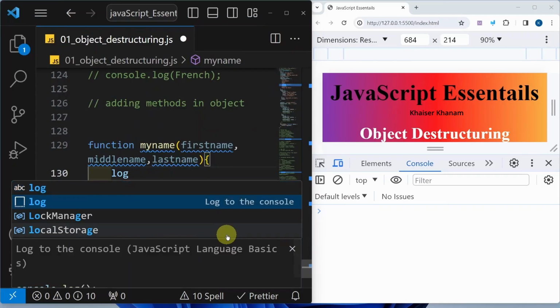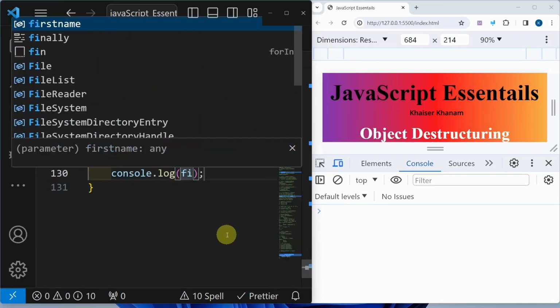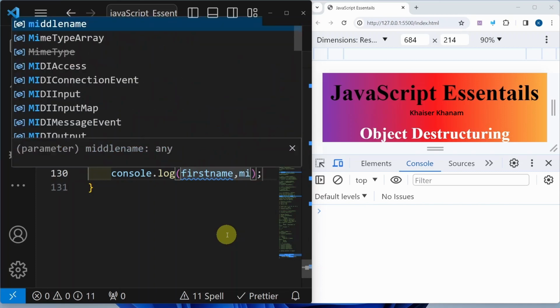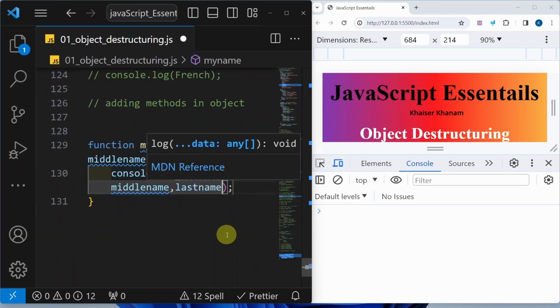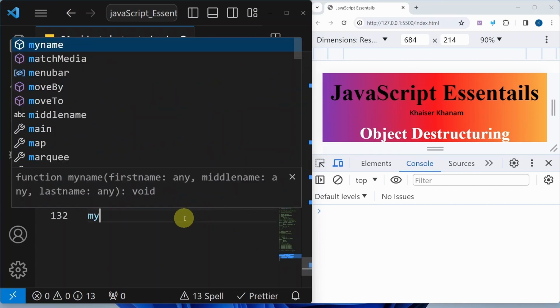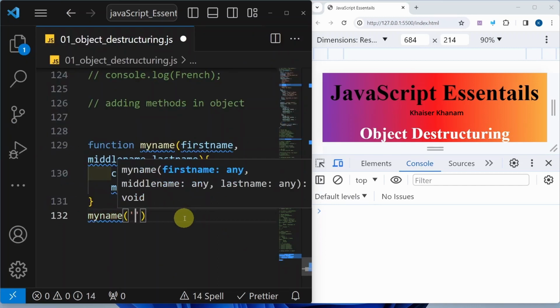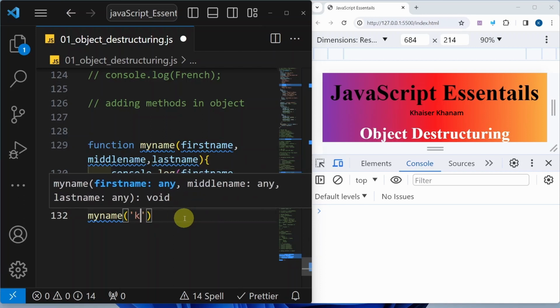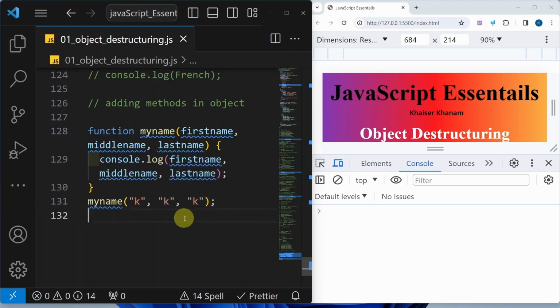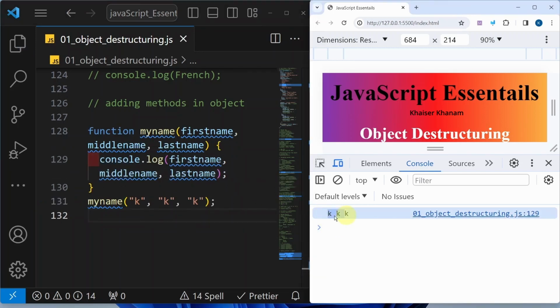And here what we will do, we will just display this one, first name, middle name, and finally last name. So like this, we are just passing all the parameters. And here I'm just going to call this function. I will just write here k, and here I will write k, and finally here also I will write k. Save this. Now you can see k, k, k.